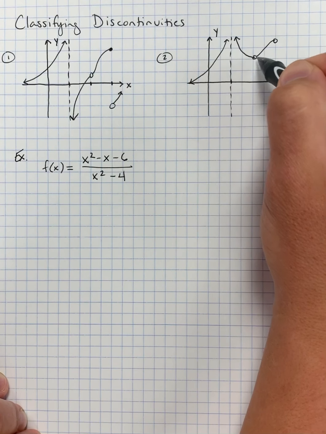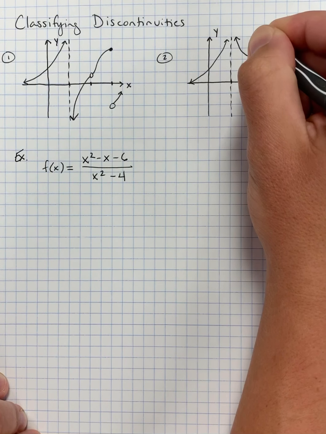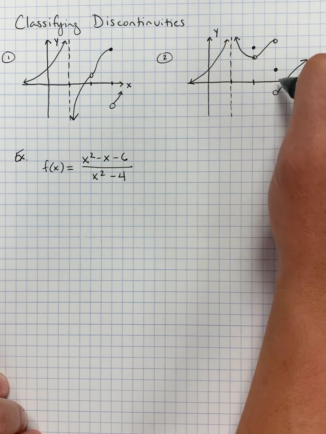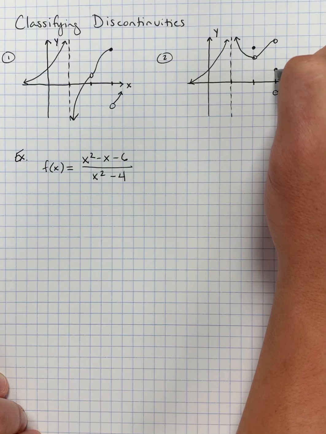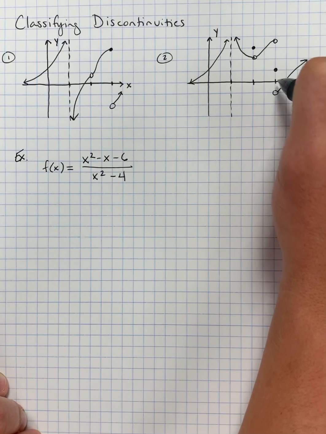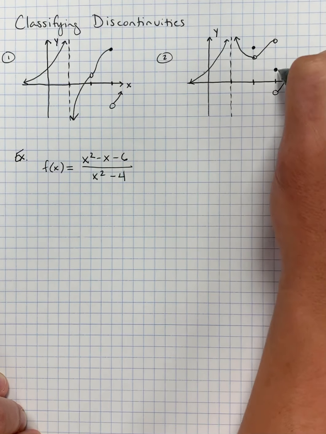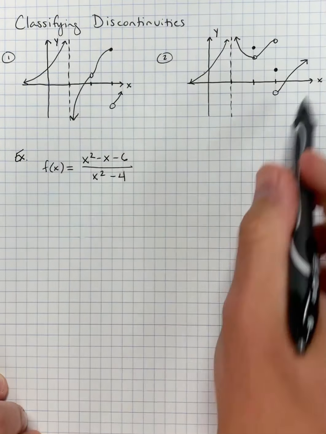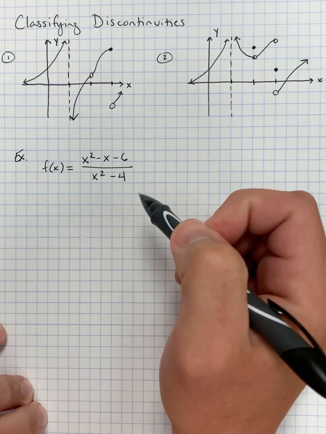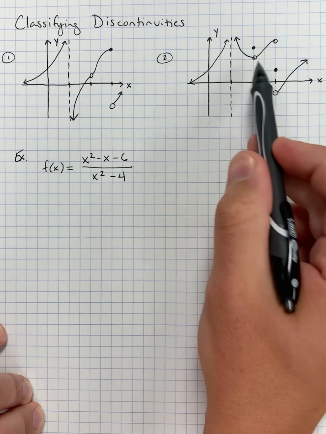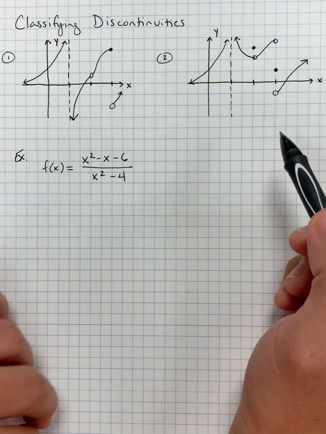At x equals 4, we have another hole. And we could even make this filled in. Maybe we want to throw a point out there. This is still a hole in the graph. And then a jump discontinuity again at x equals 6, even though, once again, we have a filled in spot there where the output at x equals 6 would be a value of y equals 1, we still have a jump discontinuity going on. So there's just a little graphical sense of what those different discontinuities look like. Again, we have non-removable discontinuities where we have asymptotes or jumps, and removable discontinuities at the holes.